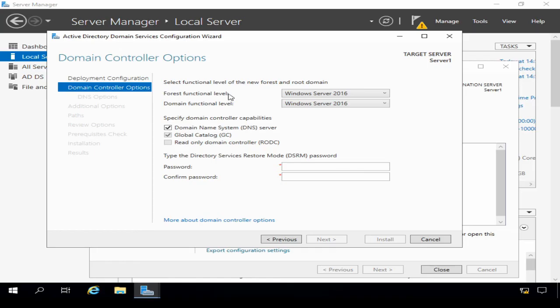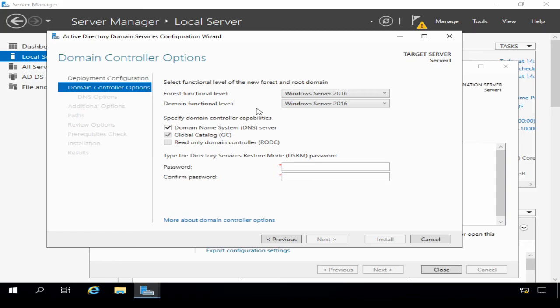Now, the forest functional level sets the minimum level of Active Directory Domain Services functionality for all domains and all domain controllers within those domains. I'll say that again, it sets the minimum level of Active Directory Domain Services functionality for all domains and all domain controllers within those domains, whereas the domain functional level sets the ADDS functionality level for all domain controllers within the domain.